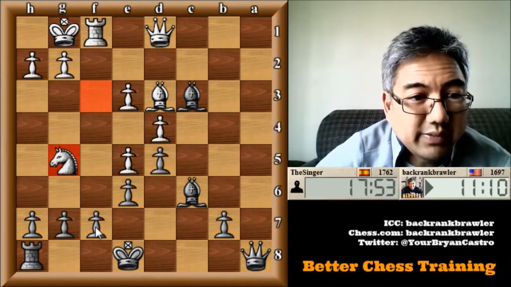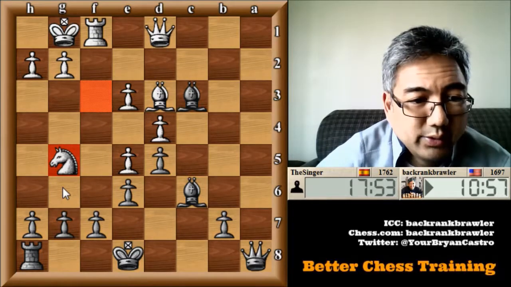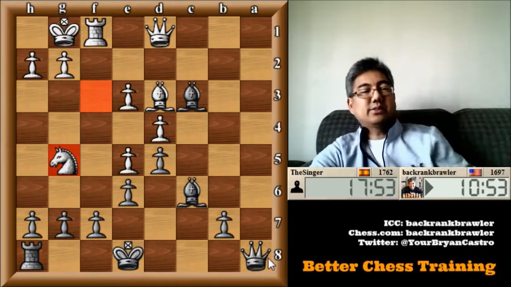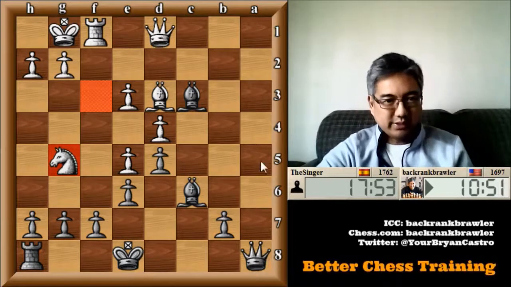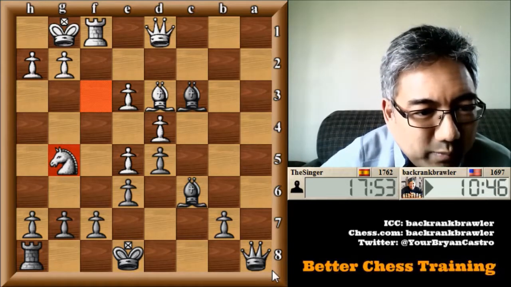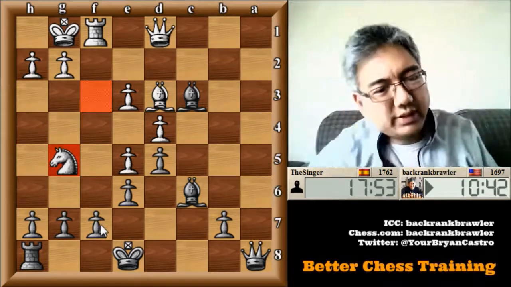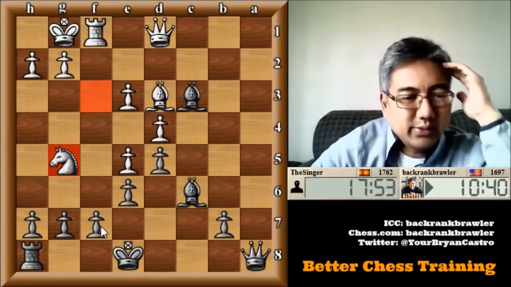Now, I could play something like f5. Then if he plays en passant, then I play g6. The only problem there, well, no, I can't because this pawn is hanging now. So I got myself into a little trouble here with the rook to a8. So that looks like it was a blunder. Just trying to see if there's a way to save both pawns, and I don't know if there is.